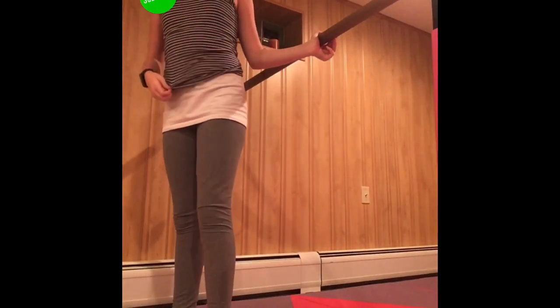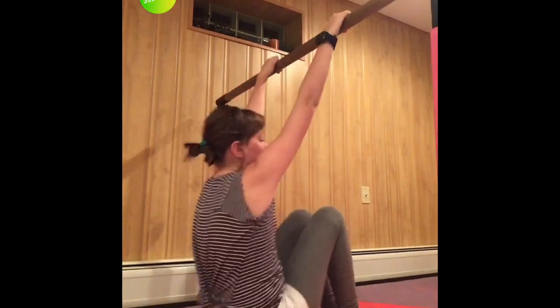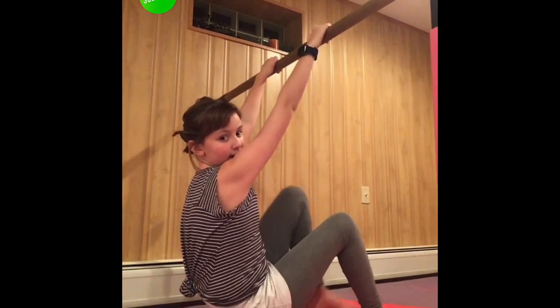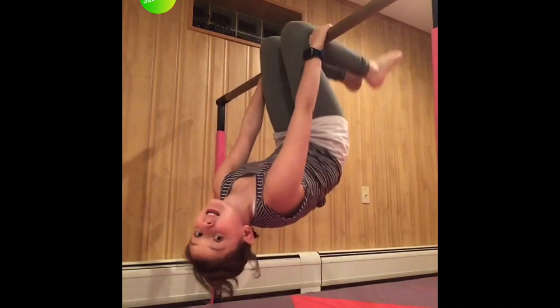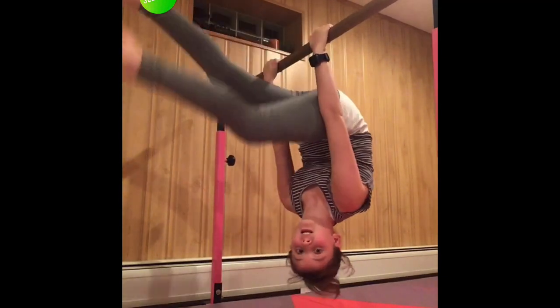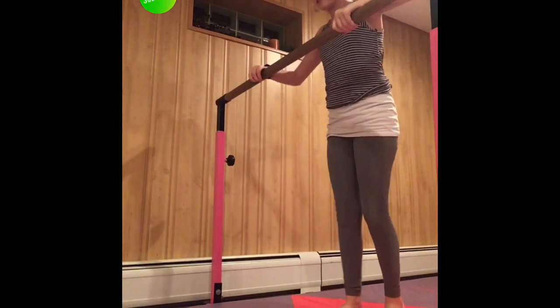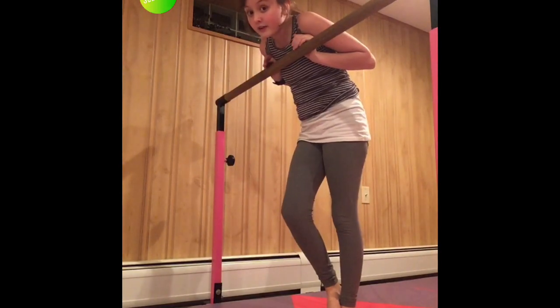And then another thing I like to do is this. I actually hold myself with one leg right here. So watch this leg. So I hold with, and then, or I like going like this, which is also very dangerous. And then I like going like this, basically what I did in the beginning, just very fast.